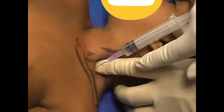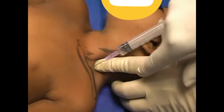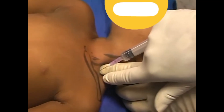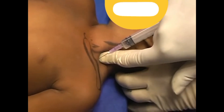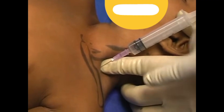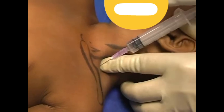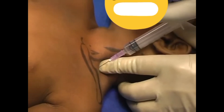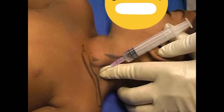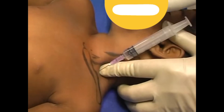With the help of the left index finger, I am palpating the interscalene groove. On the medial side it is scalenus anticus, on the lateral side it is also scalenus anticus, and in between there is a groove. In the same groove we can palpate the inferior belly of the omohyoid. The needle which I used to insert may be either below or above the inferior belly of the omohyoid, but it is in the interscalene groove. You can notice the direction — the direction of the syringe is pointed towards the pinna of the ear. This is the direction for the block in the lower part of the interscalene groove.